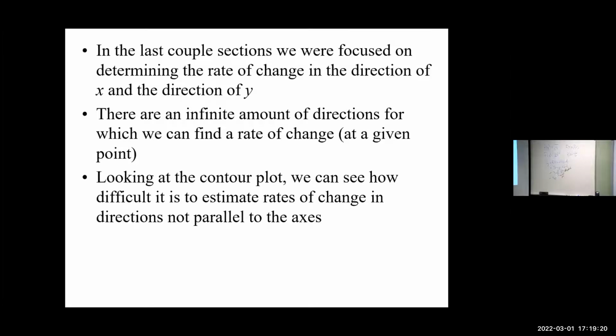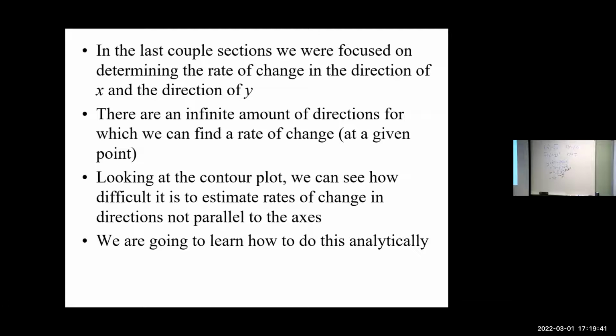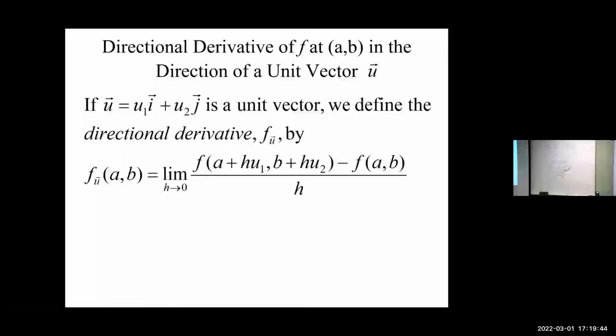Now, it can be difficult to find rates of change in other directions by just trying to look at a contour plot, because it's very difficult to determine what your change in output is with respect to your change in input. You have to do a whole bunch of measurements. Because you're not going along the x or the y, it gets very, very messy. But it turns out that this can actually be broken down very nicely. We're going to go through this because there is something I want to show you in here.